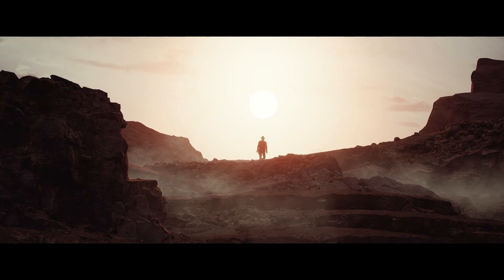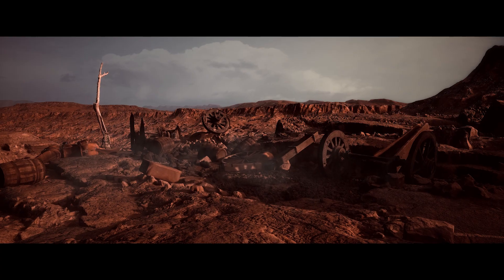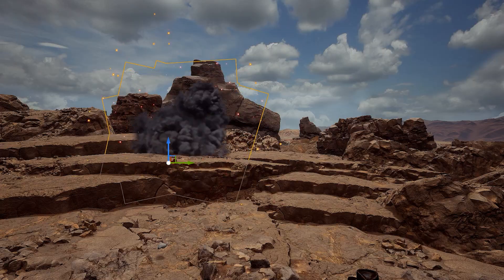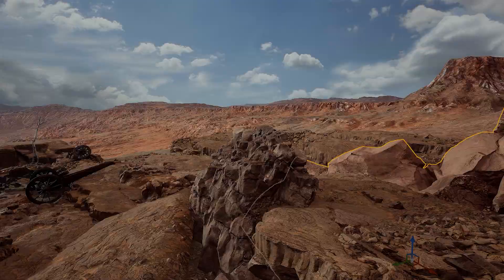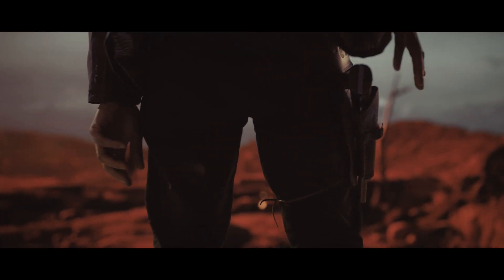You get all the benefits of live photography on the day, and potentially you can get everything without having to do any additional post-production. But there are other things this process offers as well — the flexibility of working with computer graphics and animation. We can add effects like explosions, fire, and lighting changes, all of which would be very difficult, time-consuming, and potentially dangerous to do on a physical set.